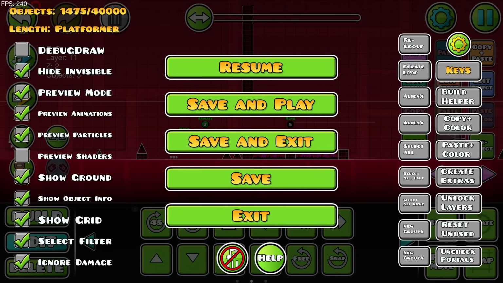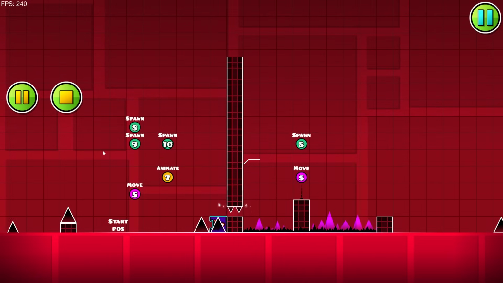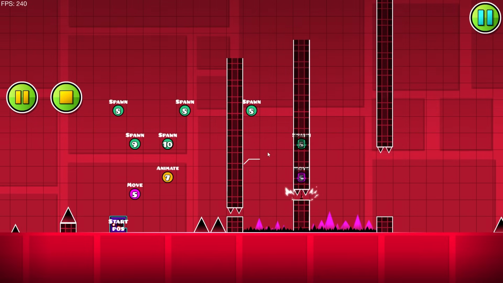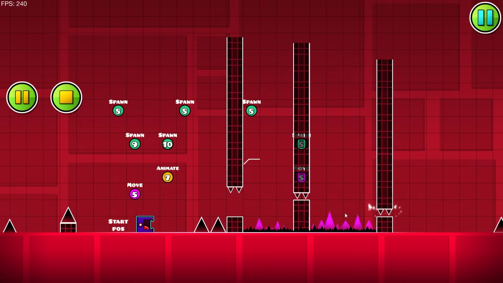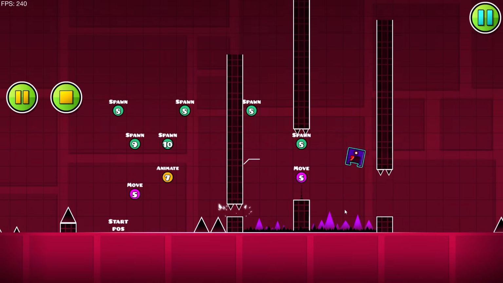And now if you just loop this whole thing, we have this little thing moving up and then down, up and then down. That's pretty cool. I think this is a very good start. All right, so look at this. Now we have all of these 3 blocks moving up and down using the remapping system. So we did not waste any group IDs.